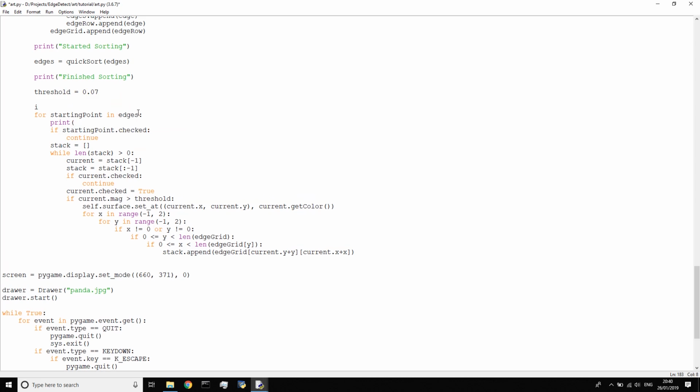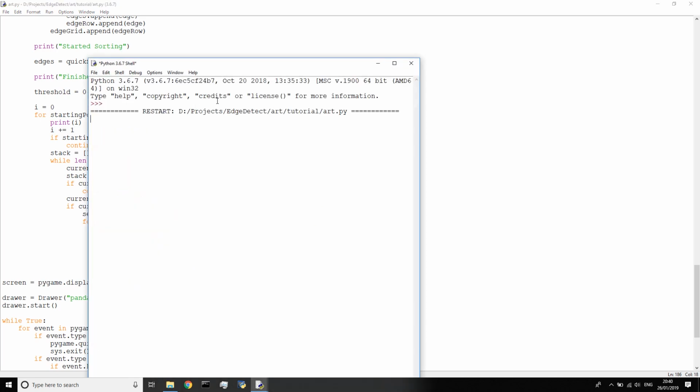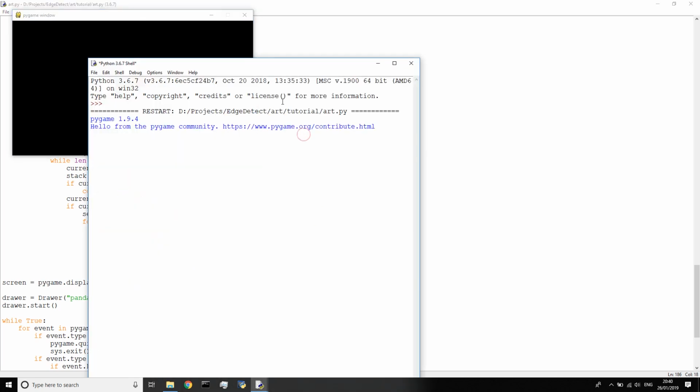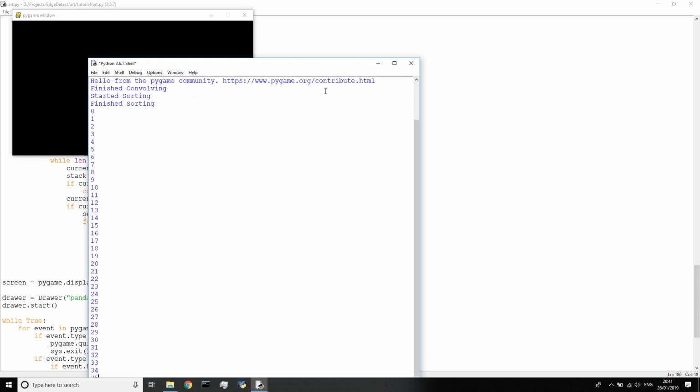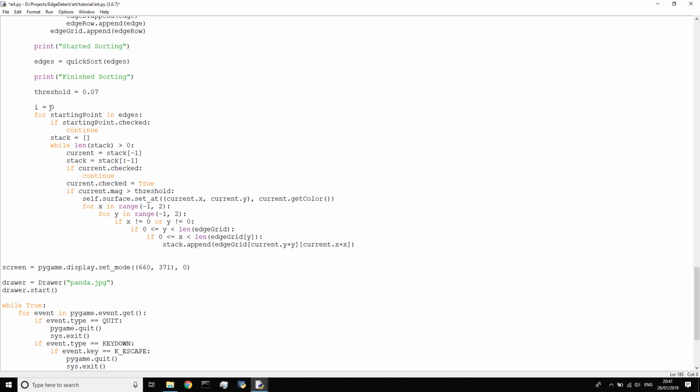Let's see how quickly we're going through starting points. So we'll call that I, and we'll print I, and then we'll add 1 to I. Okay, finished convolving, started sorting. Sorting should only take a few seconds. Finish sorting. Okay, so we're going through starting points pretty quickly, and that's concerning because it's not actually drawing anything.